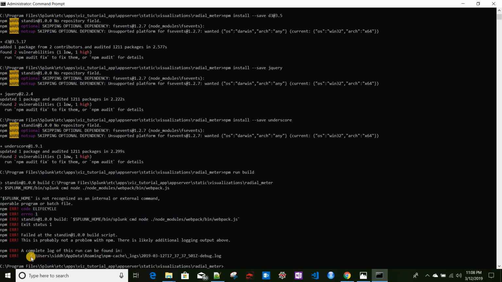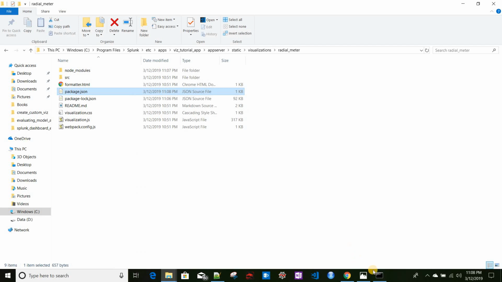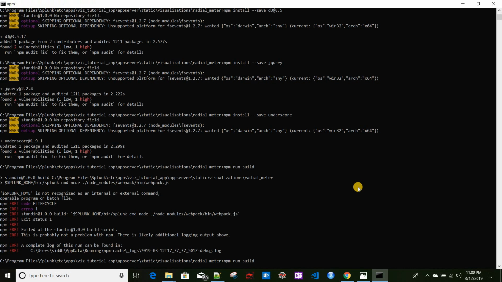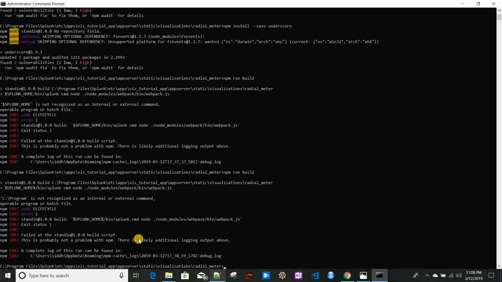And if you want to see where and why it failed, it always creates a log. Do check out that one as well. If it is failing in a Nix system, maybe something else may be going on over there. Okay, as I already did that, I know what's going on over here. So if I just run npm run build again, I'll be getting the same kind of error over there.